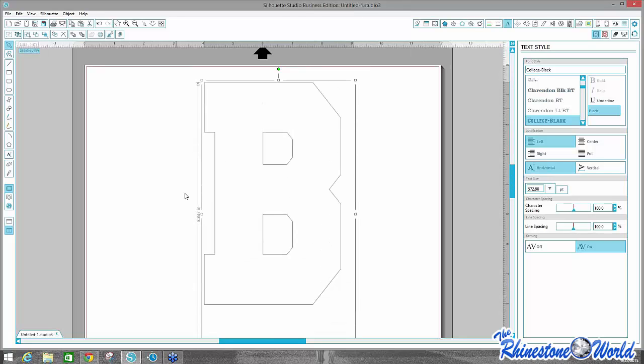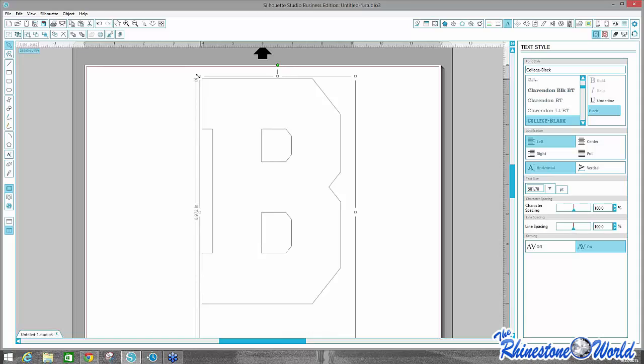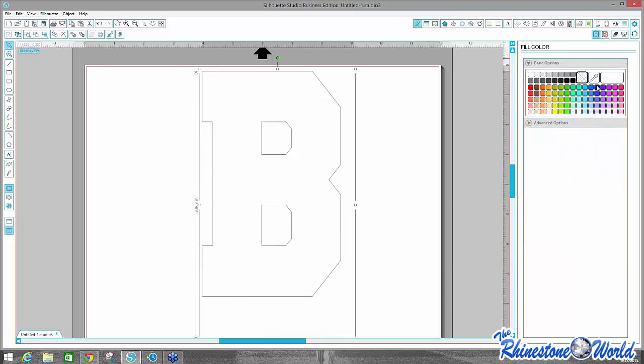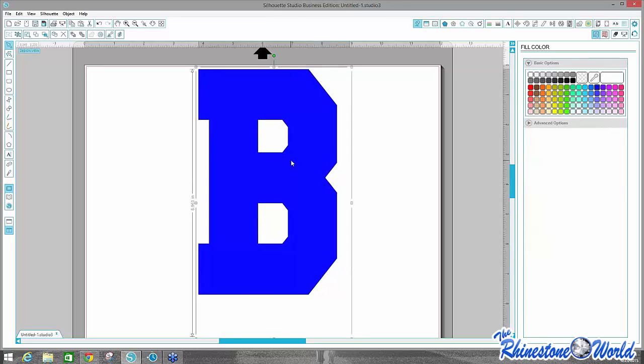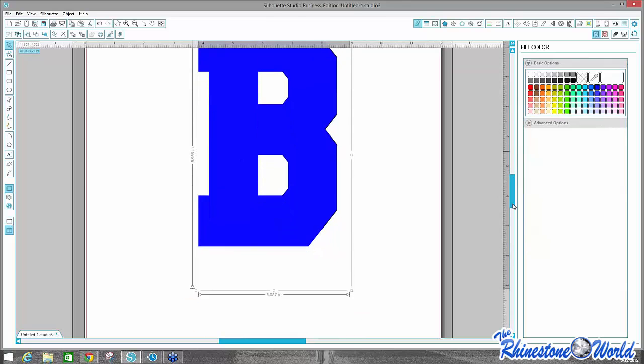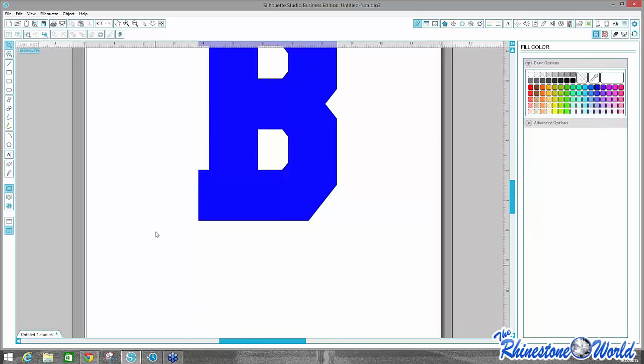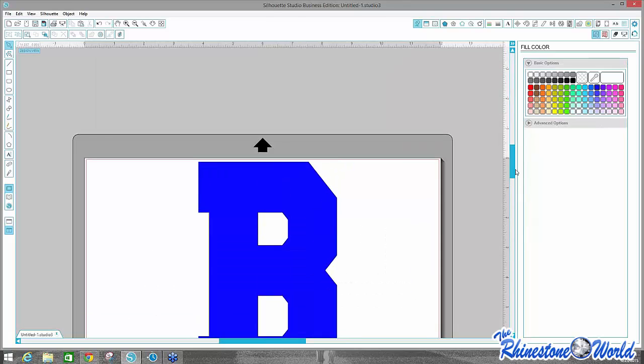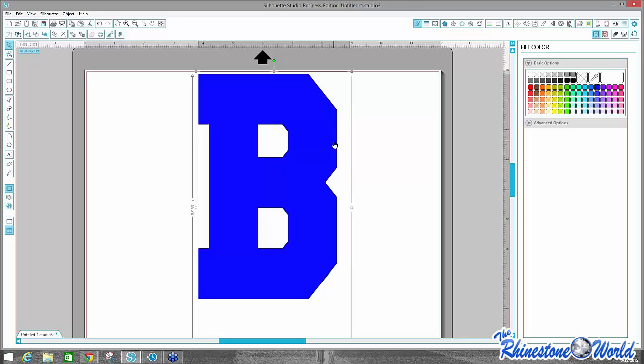Now, because I'm going to add a couple layers to it, you want to stay a little bit below the actual size that you want to end up with, because again, we're going to add a couple layers to this B here. All right, so here is our first letter, and we'll make that B now, so that way we know what we're working with. All right, so what's going on here? Do we have something down here that's making this? Okay. So now what I want to do is, what do we do next? We still have to do a couple things to this B before we can get going with the banner part of it. So what do we have to do first in order to get started?